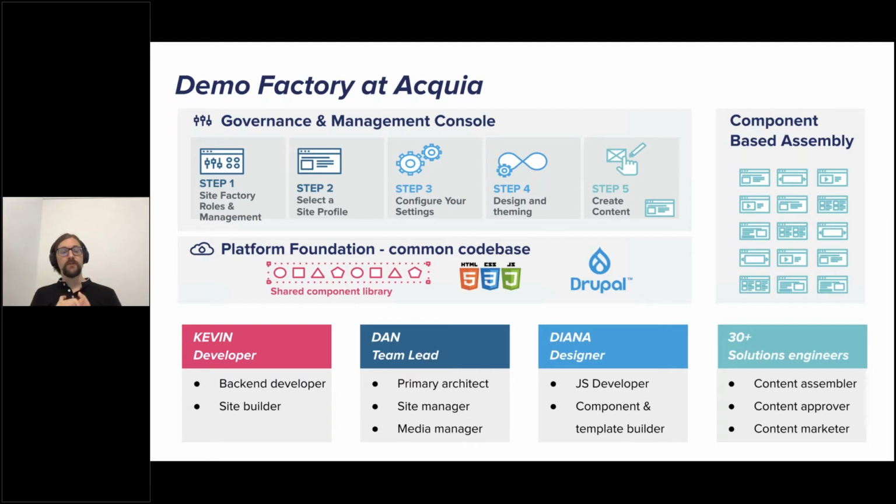So Kevin was focused on managing and maintaining the distribution, the open source code and the packaging, and also managing where the code base was uploaded into Site Factory.